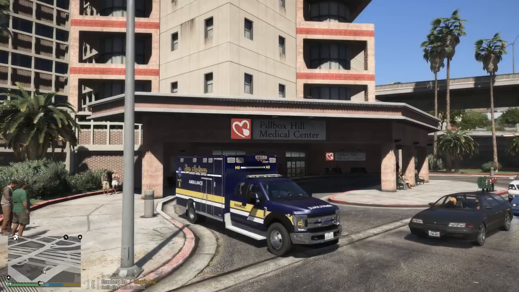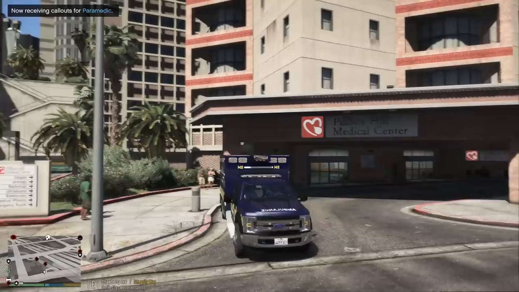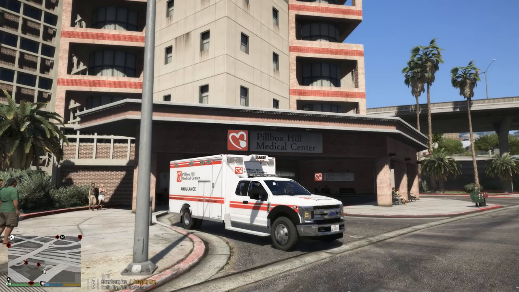So we're going to press Control N. That's going to bring up agency callouts, and we're going to go to paramedic. And now we are going to be receiving EMS calls. She just told me to shut up. Oh yeah, we got to change this back. There we go. So now we are ready. Pillbox Hill Medical Center ambulance is ready to roll. Let's see what we get today, guys.